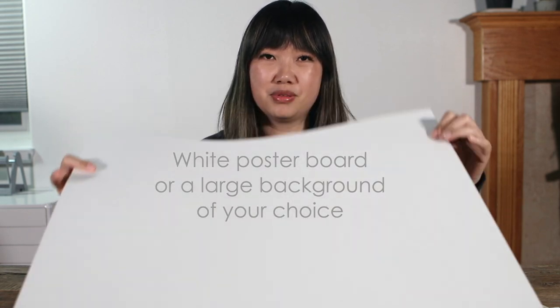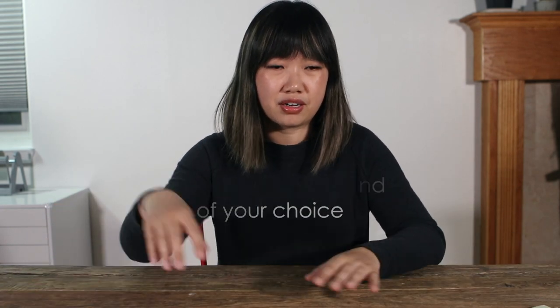In terms of materials, you're going to need a card and an envelope. You can use a blank cardstock already folded as a card. I like to have a design on there so I already have a product photo ready to go and I can just edit it out. This card is A2 size — four and a quarter by five and a half inches. Also going to use a white poster board. This is the minimum you need, but if you have an interesting backdrop, definitely use that to show more of your brand aesthetic. You can also bring any other props you like — flat lay is kind of its own art form, but I know enough to pull off my own mock-up photo.